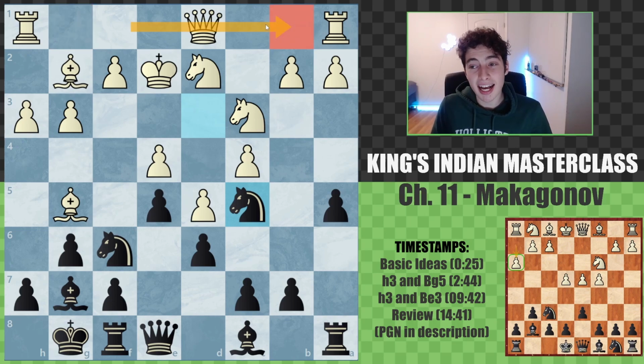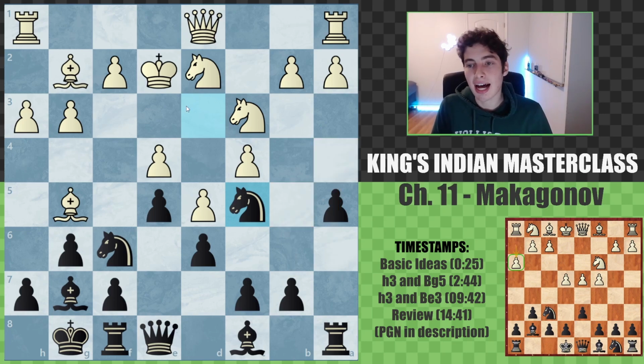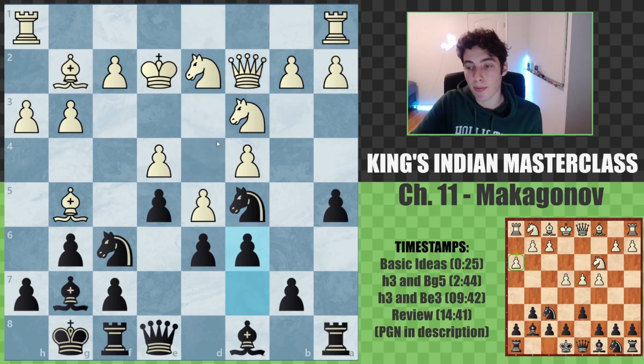But you also can't castle queenside because that's where we're throwing all of our eggs into that basket. We're completely attacking on the queenside. It's not going to be safe for that king to castle there either. So the king tends to be in the center, which is why white ended up allowing this knight d3 idea. They didn't really have a better option.